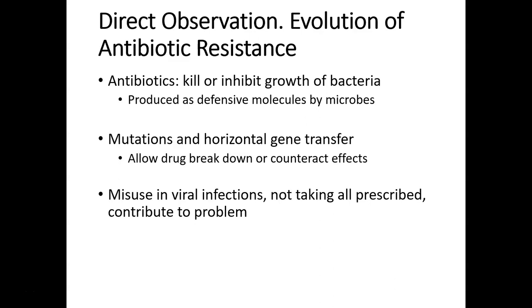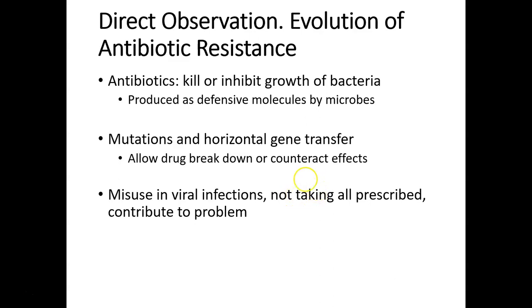Because we often are prescribed antibiotics for viral infections, we overuse antibiotics, the drugs that are meant to kill bacteria. Another thing that we often do that is really bad in terms of bacteria acquiring resistance to antibiotics is that often when we are prescribed antibiotics for a bacterial infection, we don't take all of them. We stop taking them as soon as we start feeling better. And that can contribute to the problem of antibiotic resistance in bacteria.